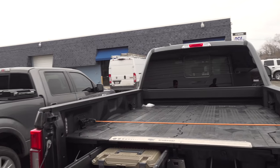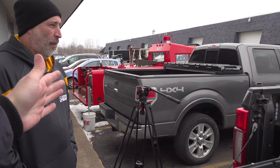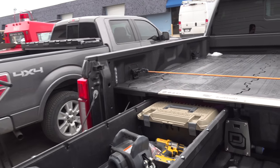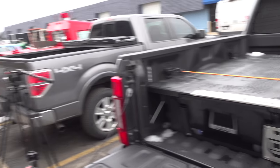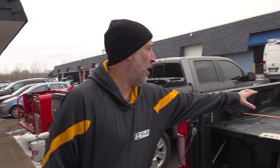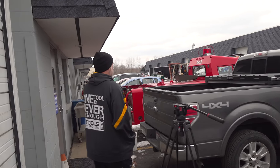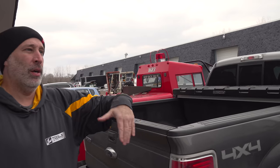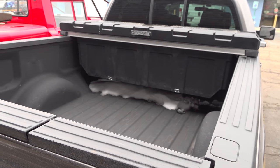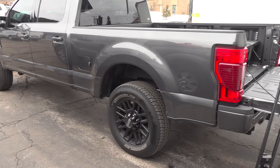See, I'd rather have the Decked shelves. Because see how it's taking up part of his bed right there? Yes, he has the depth. But I still have the full bed. It's tough. It's got pros and cons to this, pros and cons to that. What I do like on here is you can still put plywood on here and it's flat. You know what I mean? There, I've got to angle up. Or if I have my tailgate down, I can only get so many sheets in there. Yeah, you can fit a couple underneath, though. That's what I'm saying. You can still lay the tailgate down and put them off. But, you know, I don't know. Organization-wise, I think that's better.